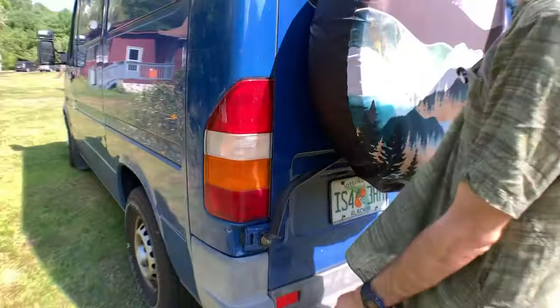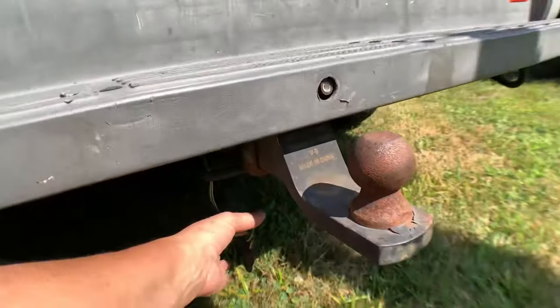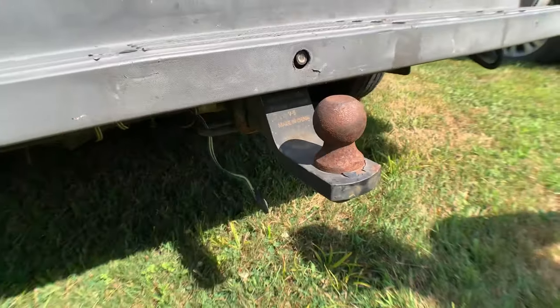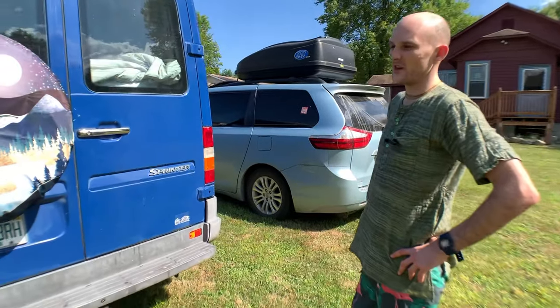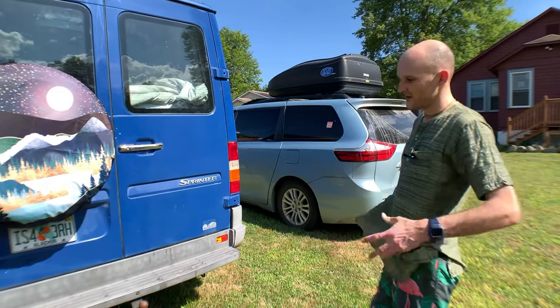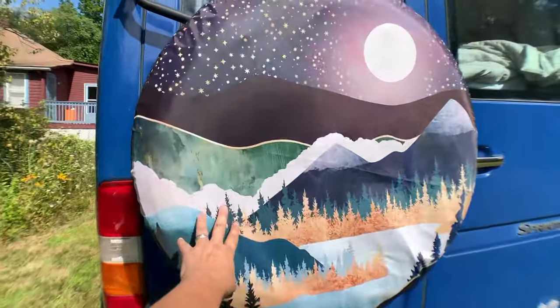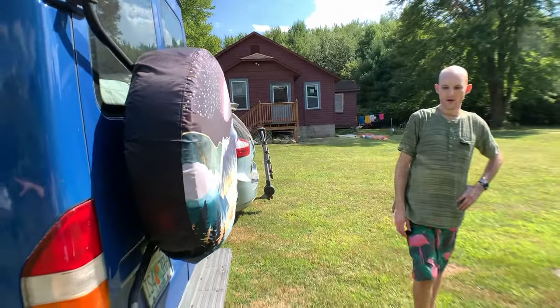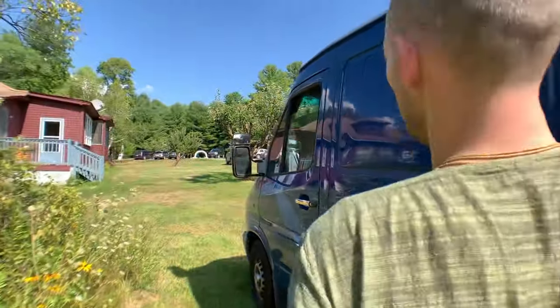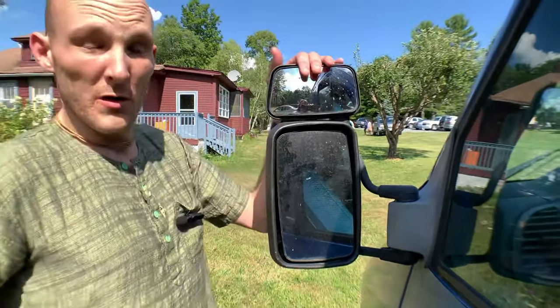In the back we've got a hitch along with a cool tire rack for extra storage. It came with a strong hitch and has a full trailer kit — brake light hookup and turn signal hookup. I don't know the exact towing capacity since it's not a 3500 or a dually, but I'd guess around 5,000 pounds. We also have wide-angle lens mirrors instead of extended trailer mirrors, which give better vision and are legally required when pulling a trailer.